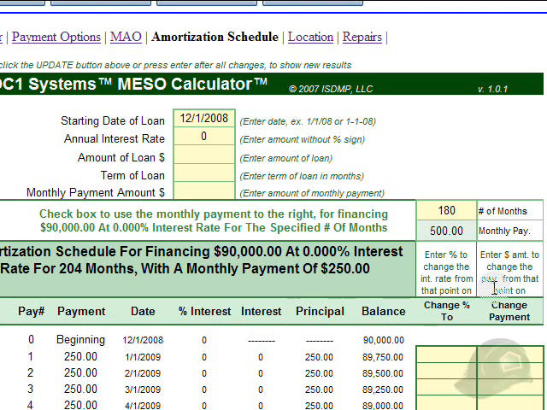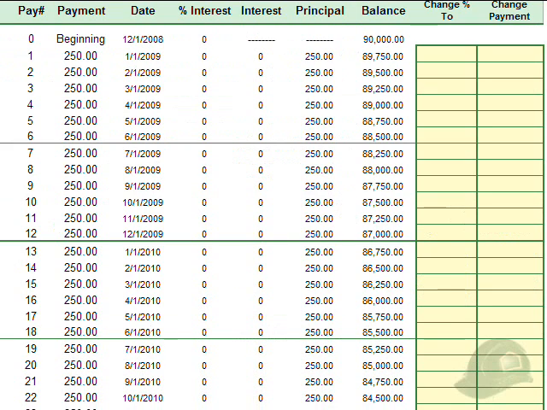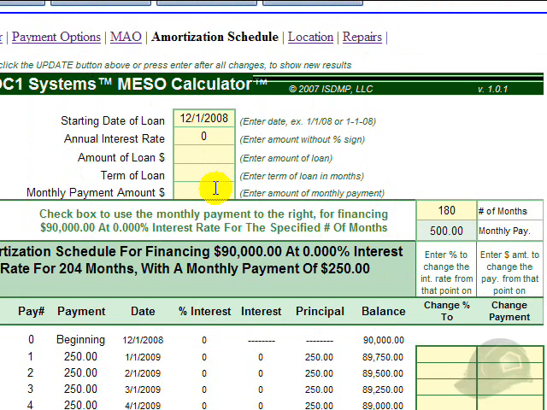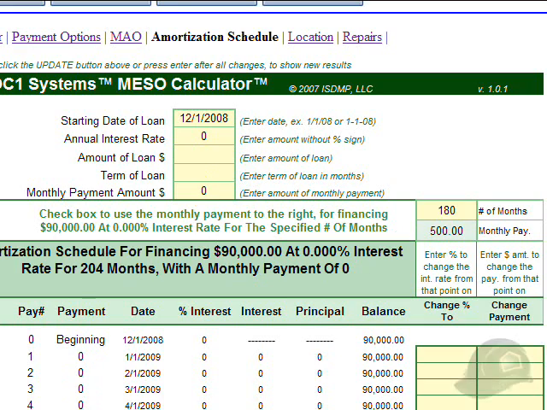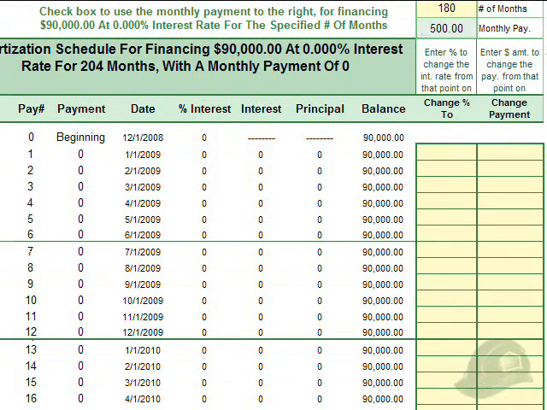So if we wanted to have, for instance, while we're having to do repairs on the property, the first 6 months we wanted 0% interest and 0 payments, we could come here and put in the monthly payment amount is 0 to start it off, and let's hit enter. This way you see that the loan will have 0 interest and 0 payments, and we'll have that for the first 6 months.